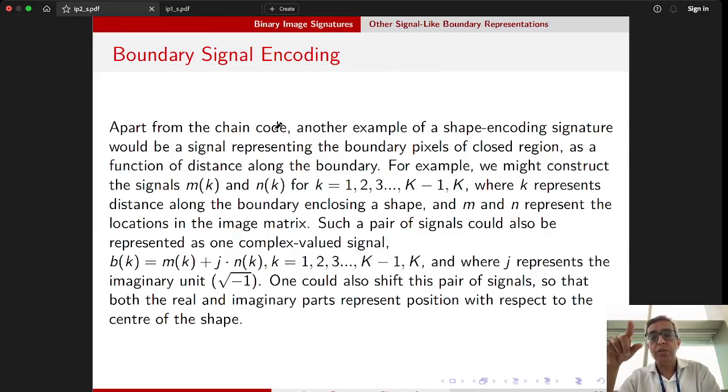But let's say you start at one location on the boundary. You then track around the boundary, one boundary location at a time, and encode the spatial position of those boundary elements. In particular, you can encode the spatial position relative to the center of the boundary. So that's a nifty technique that can be used. I'm just going to very quickly illustrate that concept on our board scene.